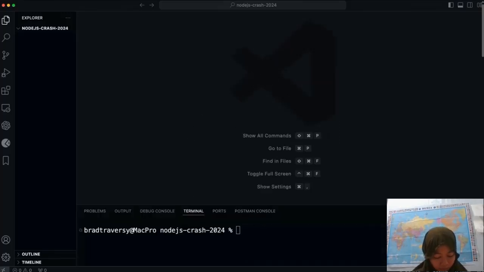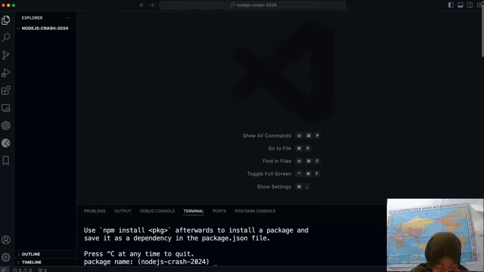Now, 99% of the time, the first thing you're going to do when you're starting a new Node.js project is create a package.json file. So we can do that by using an npm command. In the terminal, we can say npm init. There's going to be some questions asked, and if you wanted to skip those questions, you could just add -y, but I'm going to go through those just so you can see what they are.